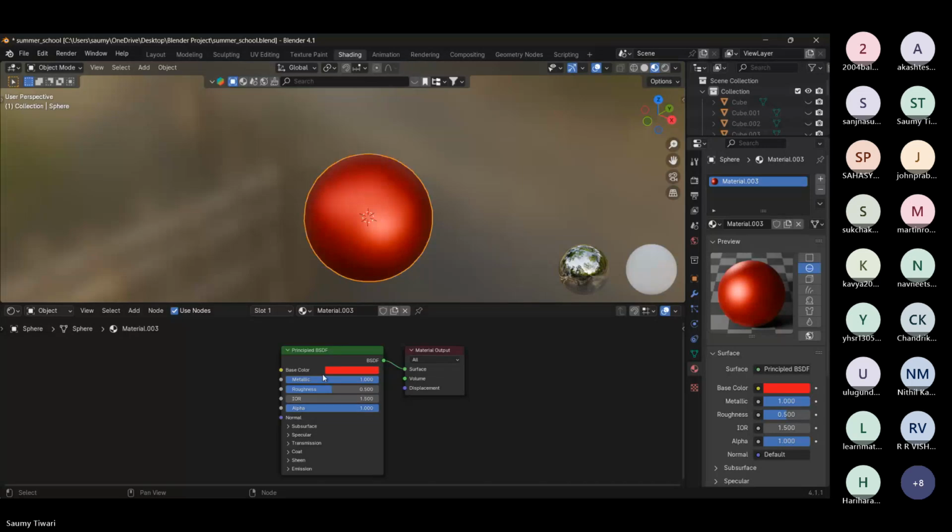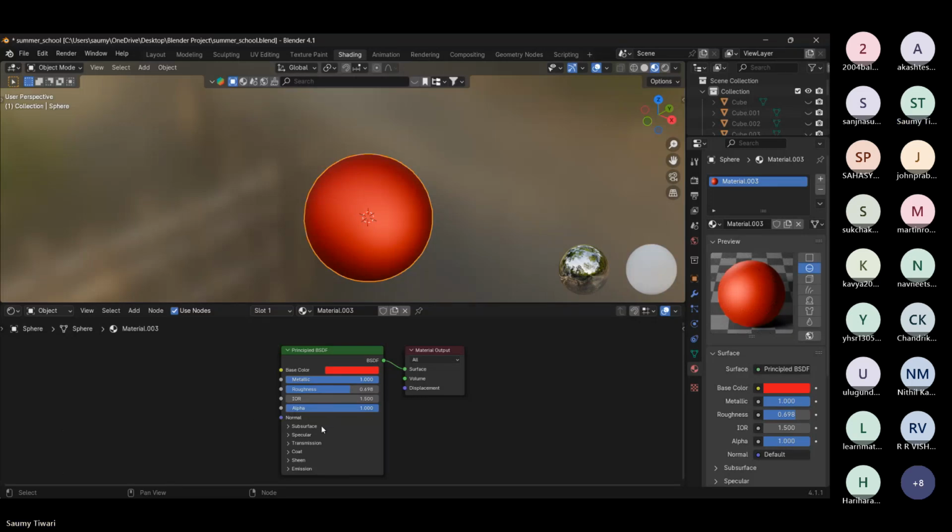Okay. Right here it's roughness. It's basically how rough the body is. The more the roughness, the more dull it will reflect the light. If you make roughness zero, it will reflect all the light and work as a mirror. But if roughness is high, then it will work like metal surfaces because we have given the metallic property.